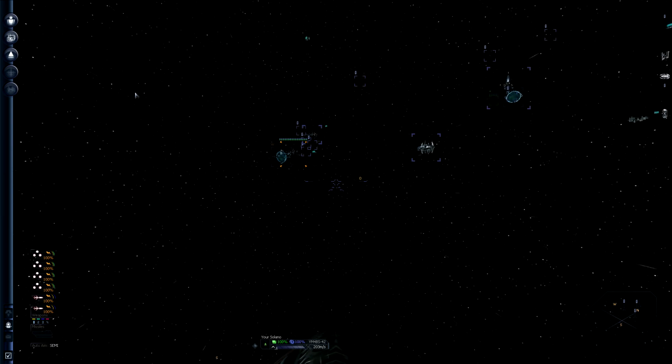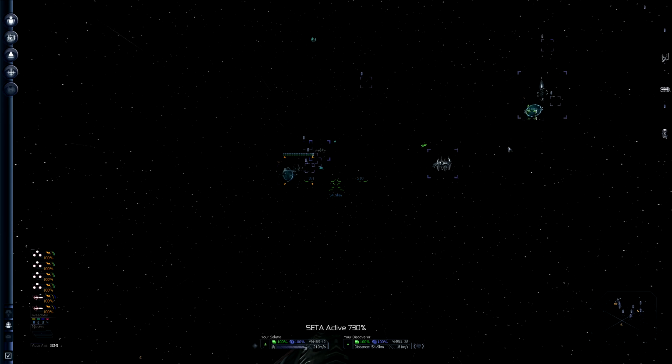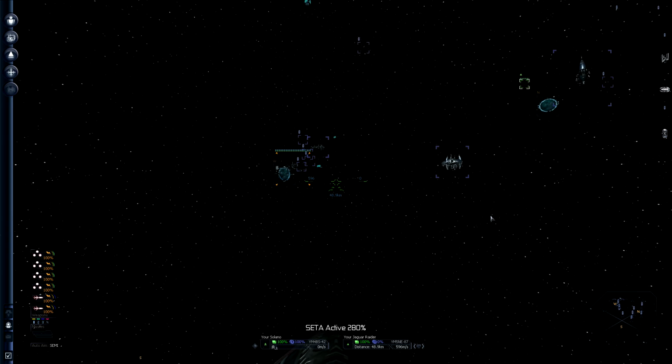Now what is that? Discoverer. That's my discoverer. Oh, that's right. Duh. He's off to map. Light Shield Production Complex. Yay! Jaguar Raider. And behold, as we finish another exciting mission, we'll see if the Paranid will talk to us now.